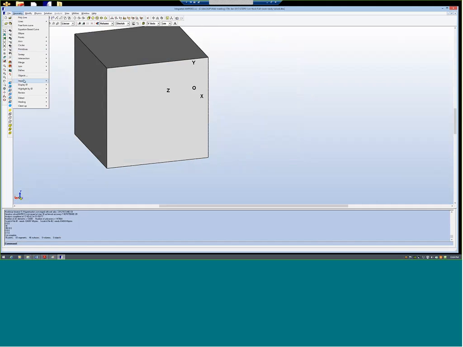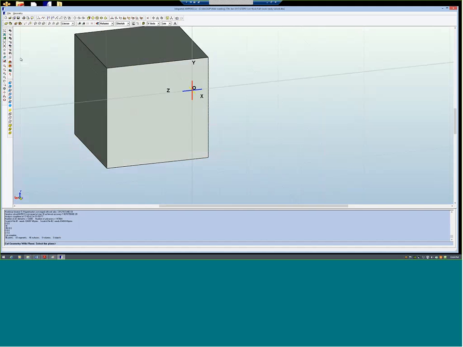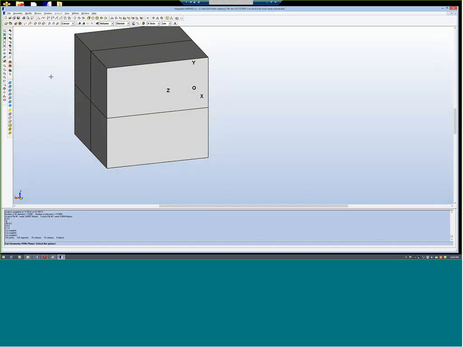Now we will do exactly the same thing. Geometry, intersection, planes. This time x is equal to 0, I take, intersect it, done. Then again we cut with the plane y is equal to 0 also and complete it. Done. Next modify, delete volume, make this as a block.